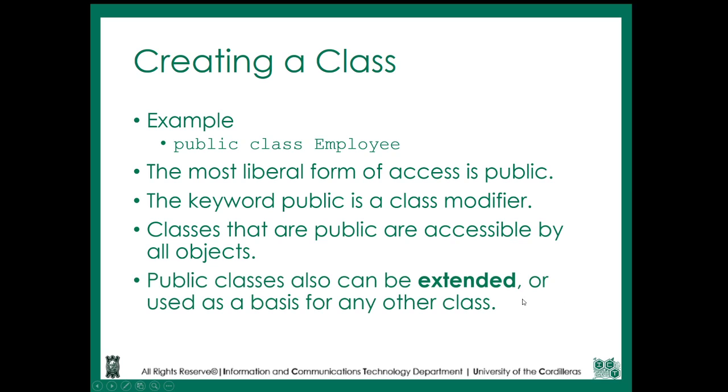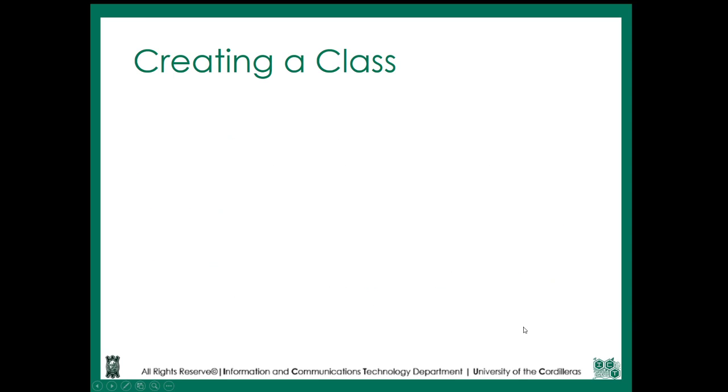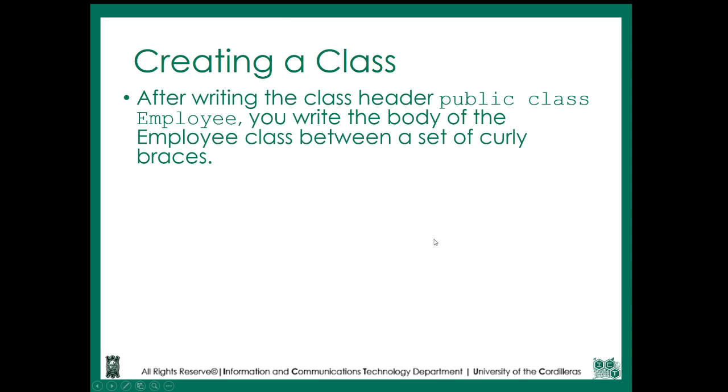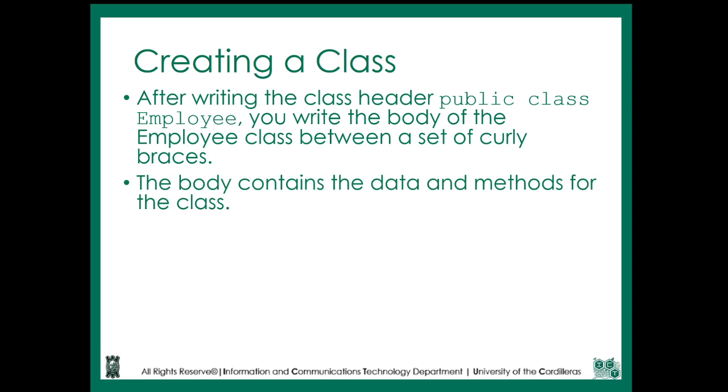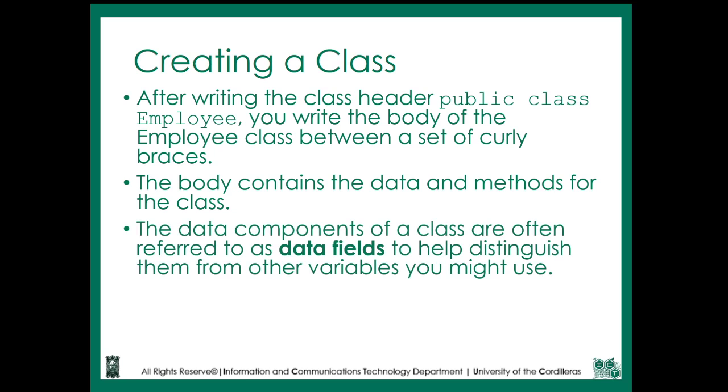So public classes also can be extended or used as a basis for any other class. Now, once you're done writing the public class employee, which is considered as the header, you now write the body of the employee class between a set of curly braces. This is not actually new to everyone because we have always been doing this since the start of our programming classes. So the body contains the data and methods for the class.